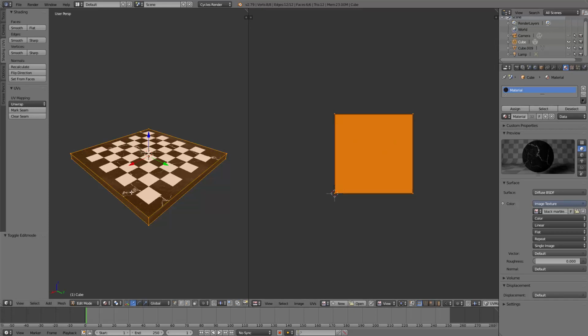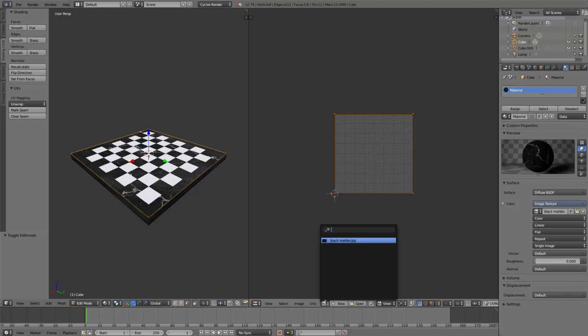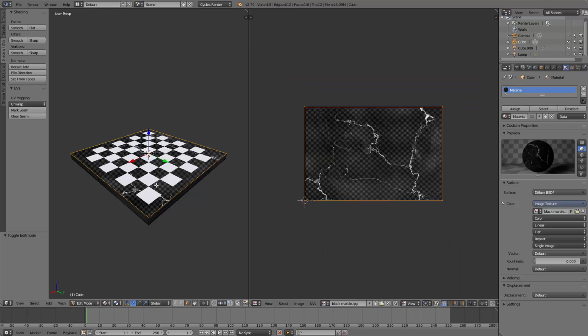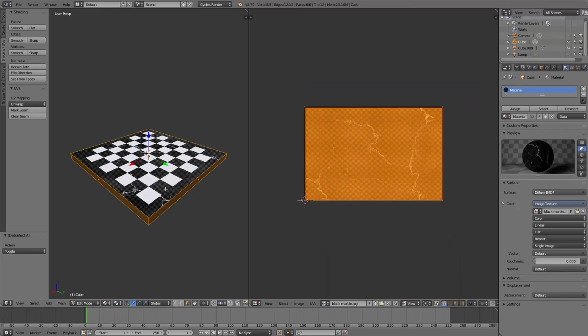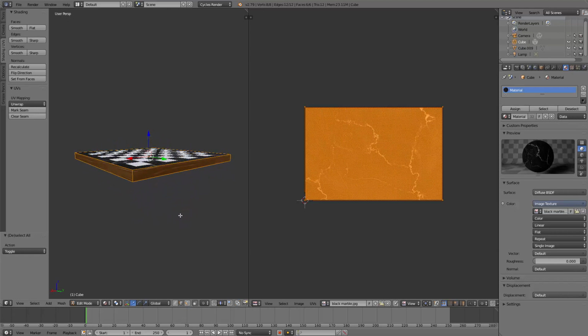And this is how it unwrapped. It took every face and just put it full size on every face. So we don't want that. But I want the picture in here to see how it's going to unwrap. So I click right here and get that picture that I brought in earlier. I'm going to get edge select, and I want to tell it how it's going to unwrap. That didn't do what I wanted.